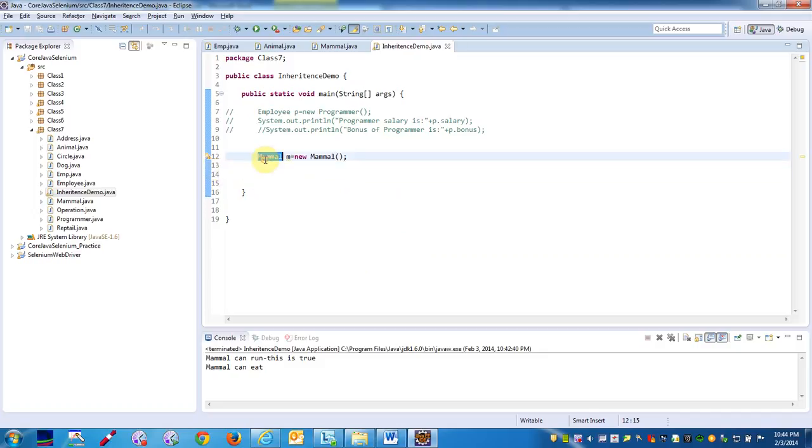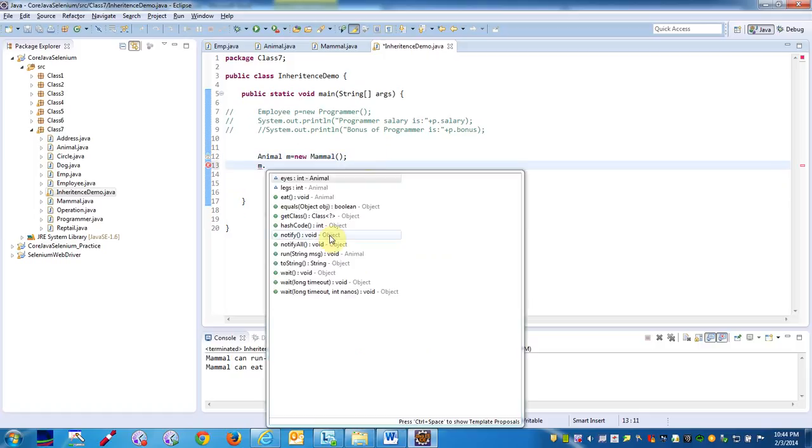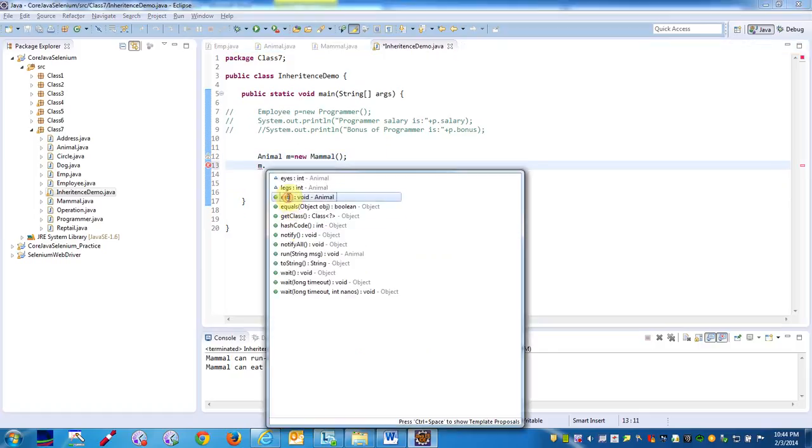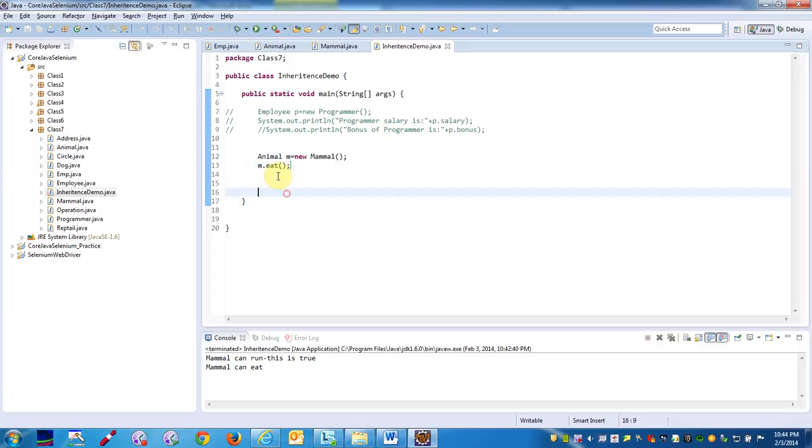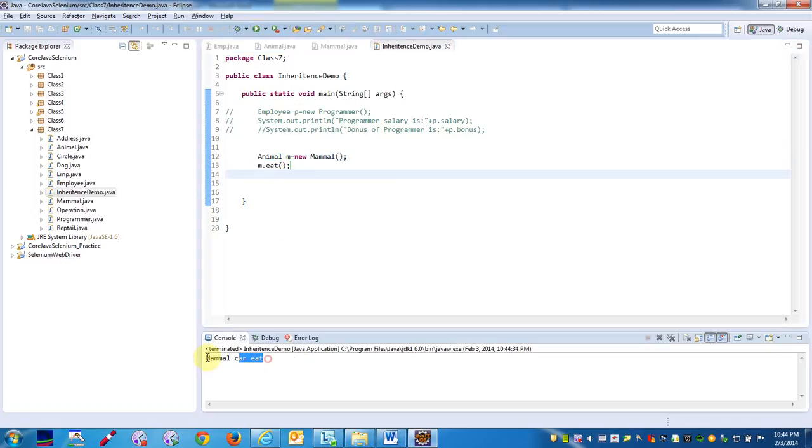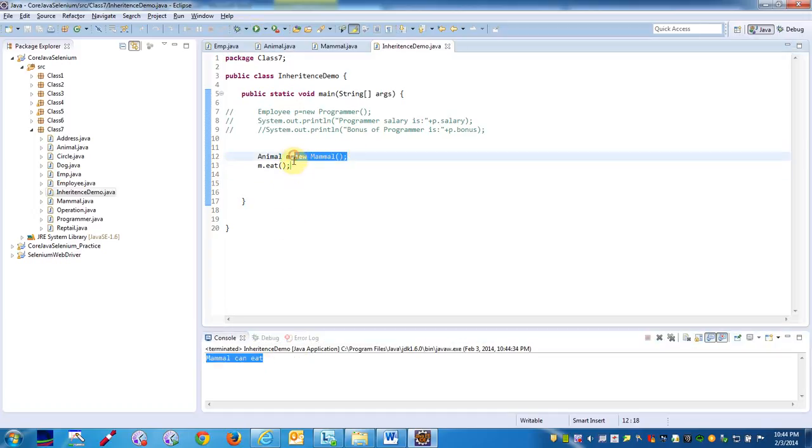If you take animal, now the parent reference is storing a child object. If you run here, at compilation time you will get the method details from the parent class, but at runtime it runs from the child class.